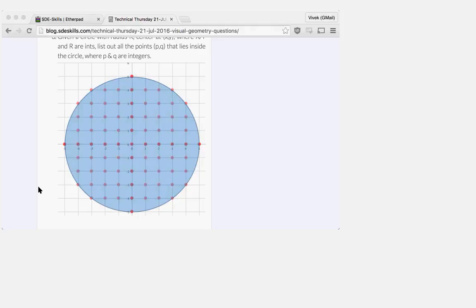I did a bad job of writing the question here, so I should be saying not to list out all the points, because by definition that will be an n square ask or an r square ask. I would rather expect you to just count or tell me the number of points that are there within the circle. No, actually, even if you have to list the points, you just need to solve 1/8 of the problem. You can always just say once you get a point 1, 1.